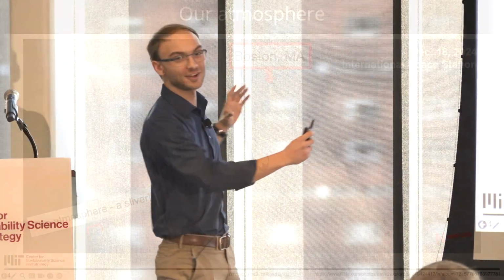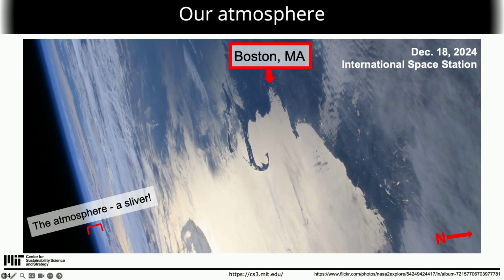Look at the aspect ratios that we're dealing with here. We have this massive planet, and the atmosphere is just this little thin thing. And actually, a majority of what we're seeing here is the stratosphere, so parts of the atmosphere that we won't even really go into even if we're on a jet airliner. So anyways, the atmosphere is a very thin and small portion of the environment, but we rely on it for all of our lives, really.